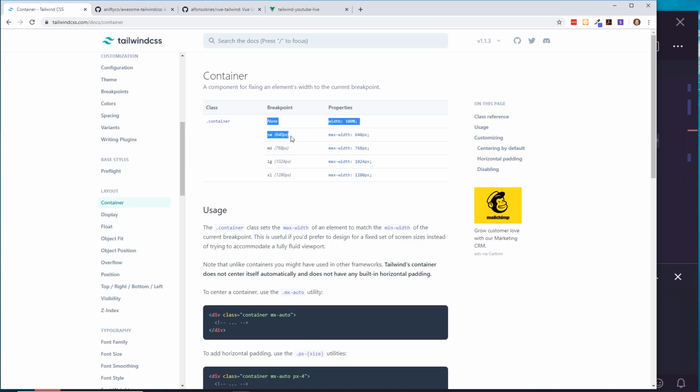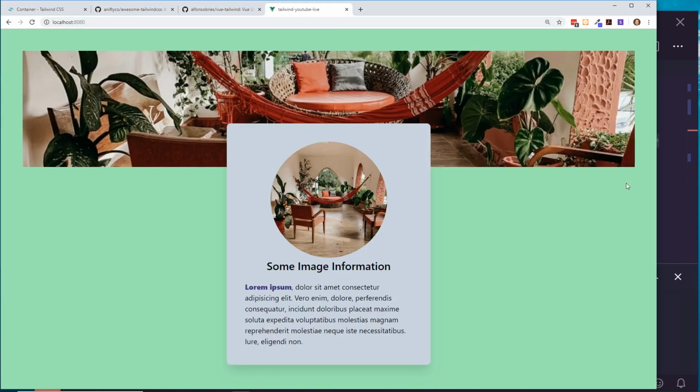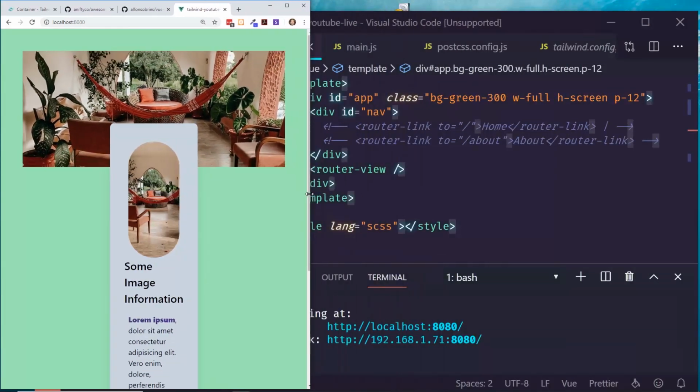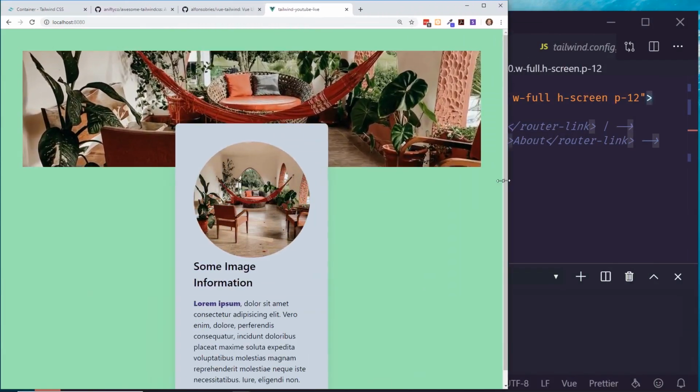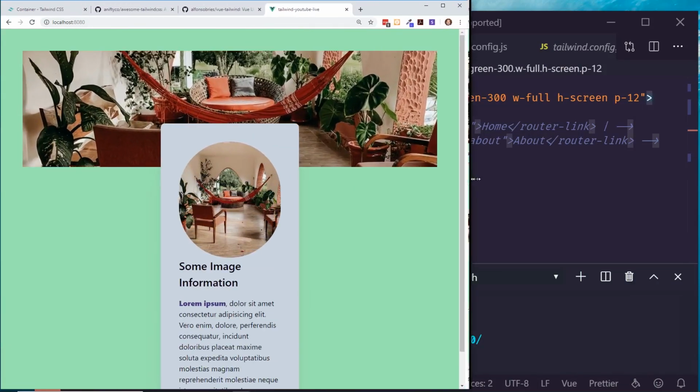And usually this is the way you can do a mobile first layout when you're working with Tailwind CSS. For example, if I make it a smaller screen size, it looks kind of weird. It just squishes everything together.